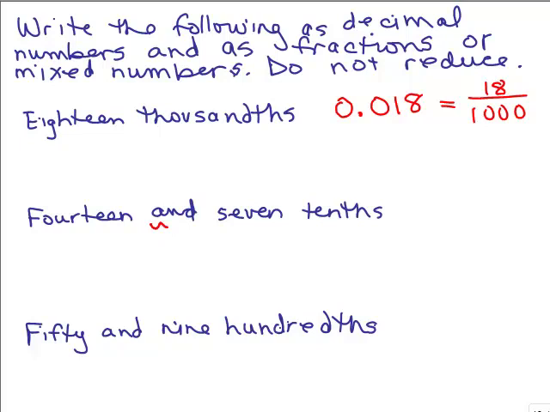Notice this time there's the word and here. So this is broken up into a whole number part and the decimal part. For the whole number part, we have 14. And then we've got 7 tenths. Well remember 10, the number 10 only has one zero. So there's only going to be one place after the decimal and that will be the 7.